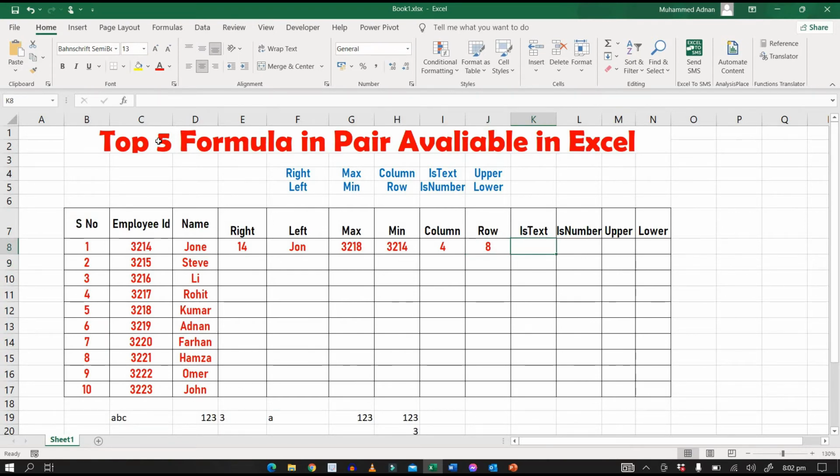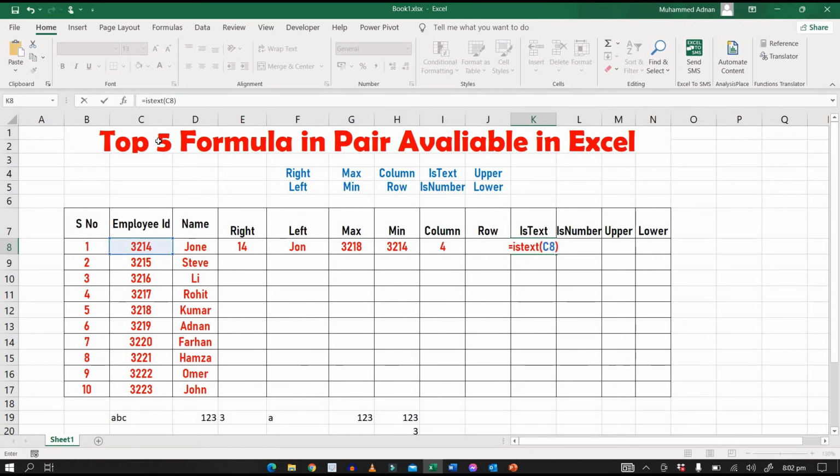Now the ISTEXT formula checks a condition as true or false. If the value is text, then it will be true, and if the value is not text, then it will display false. So I will type equals, then ISTEXT, open the bracket, and give the cell, right now ID, and close the bracket.